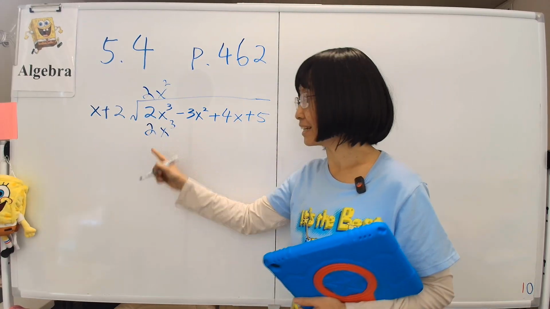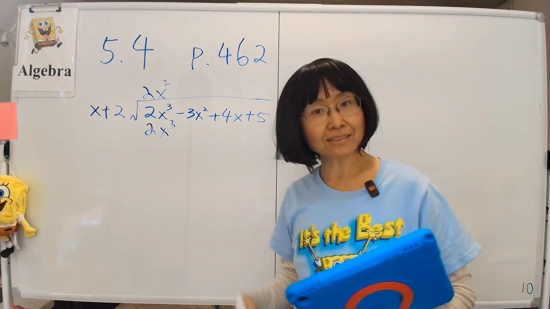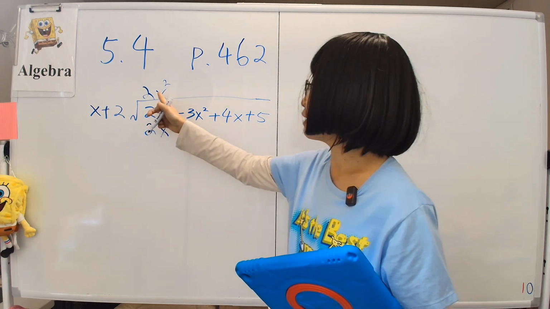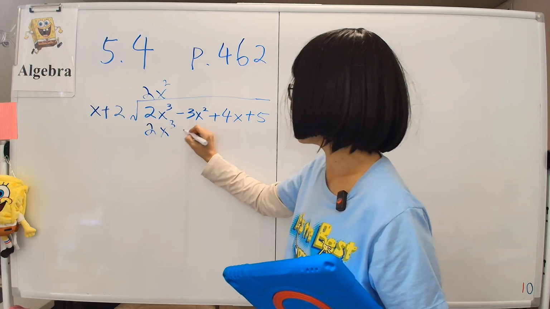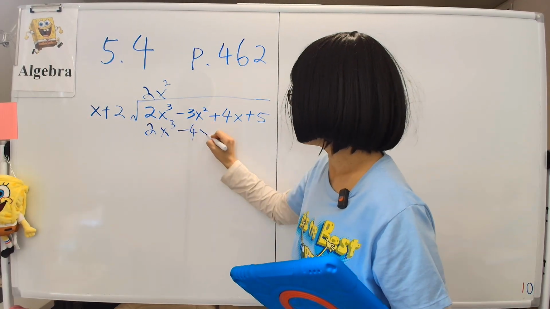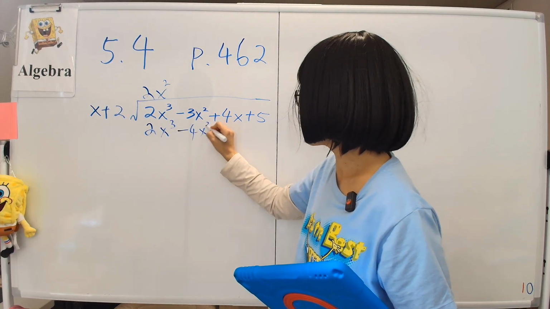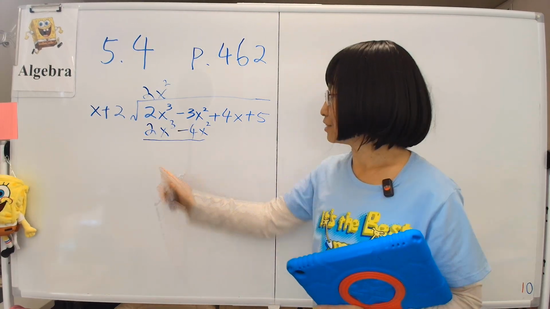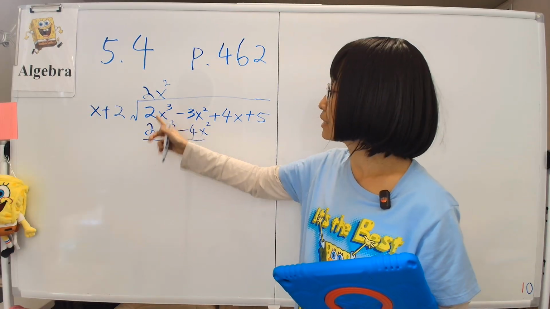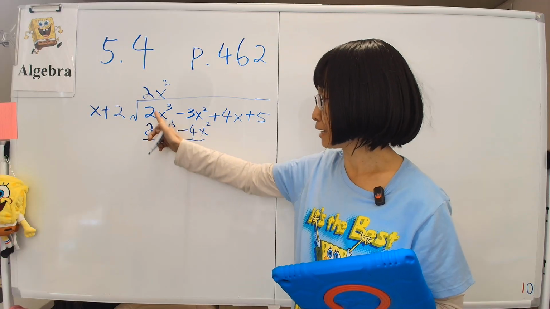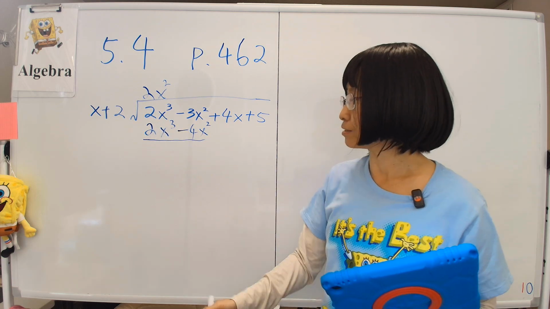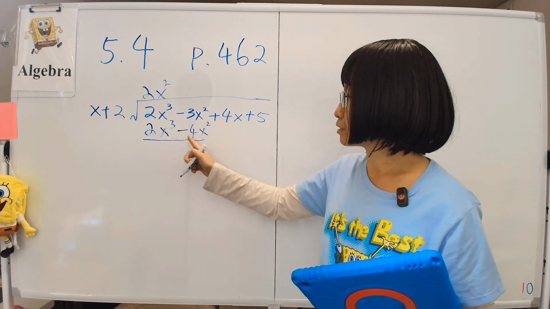Exactly, right? So that is basically all of doing long division. You just do this. And next step, we multiply this times that and write it down here, which is 4. 2 times 2 is 4, and then 2 times 2x squared is 4x squared. So we draw a line here, and then we do subtraction, just like regular long division. Being that I made these two the same, this part will always be 0. And then this part, you need to do the subtraction carefully.